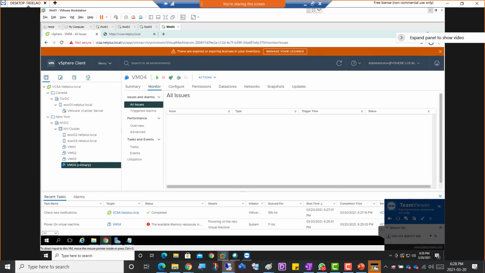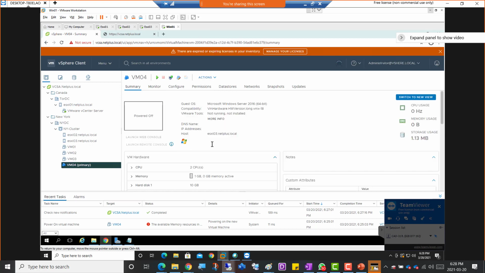So which machine is it working on right now? It is on the data store. Oh well, the host. I'm gonna go to summary. It's gonna show me the host here. 10 GB, 1 GB, 2 CPUs here. So it's the memory resources that it's saying. Let me just increase 1 GB more.